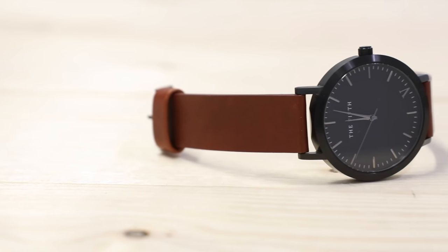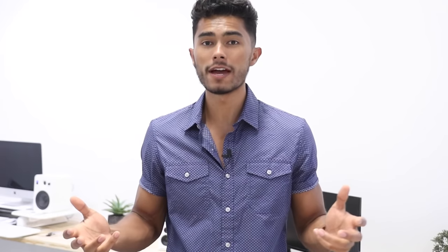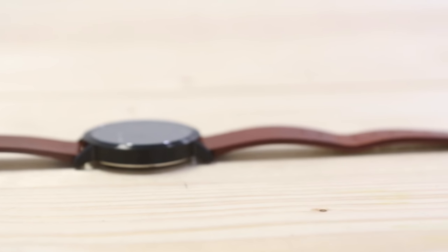The second essential every man should have no matter what is a watch. I like my partnership with the Fit because they offer affordable watches with a minimal design that works with everything. They also hook us up with a discount code so our viewers can get them even more affordably. I truly think a watch should be in every man's closet — it's a great piece to add style and that classic, traditional touch.